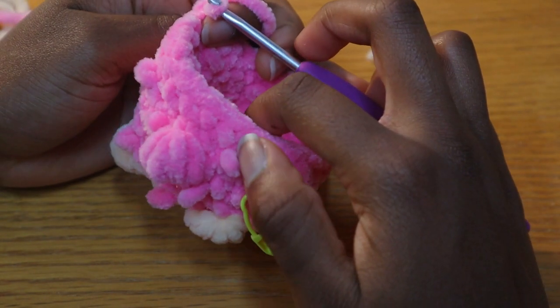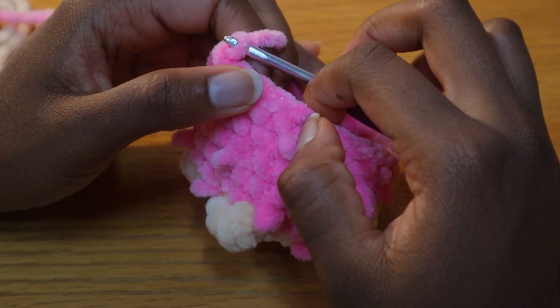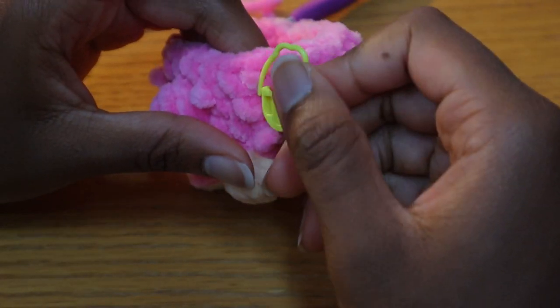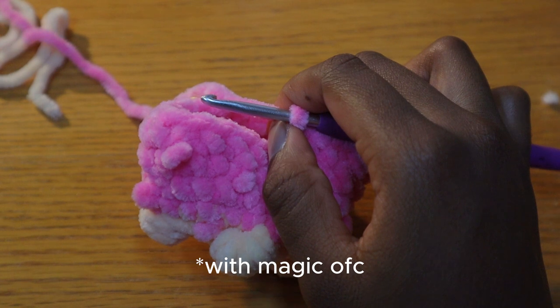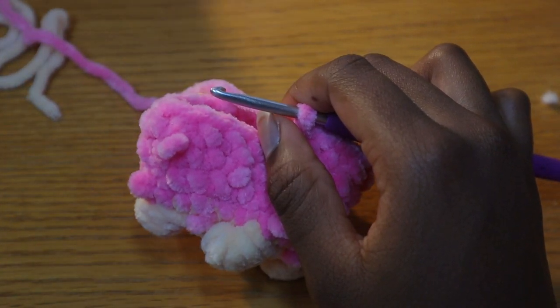Actually, let me count my stitches. Oh, whoopsie. Sorry, guys. I can't count. See, I told you. This is why you need to use your stitch marker. Anyways, we're going to attach the head to the body without sewing. So this is going to be a little interesting, to say the least.